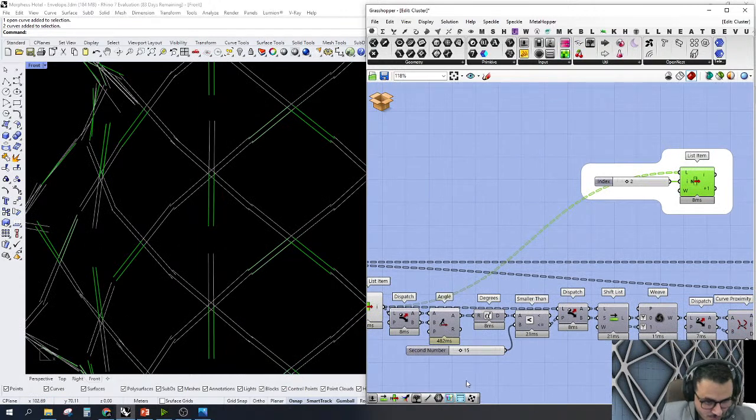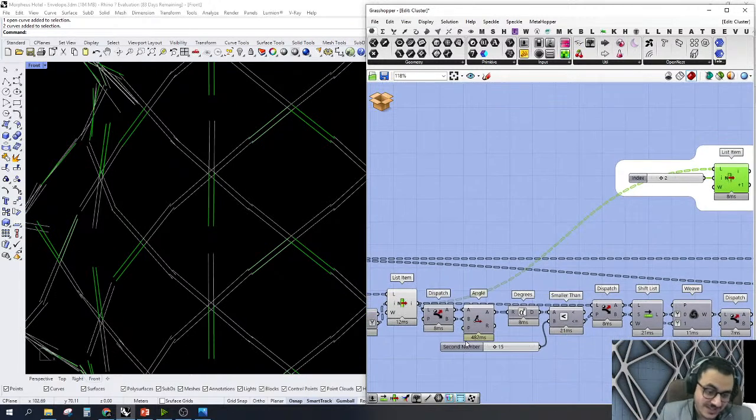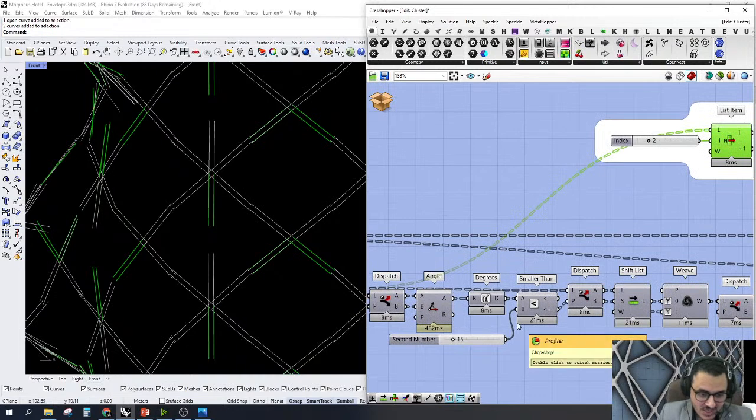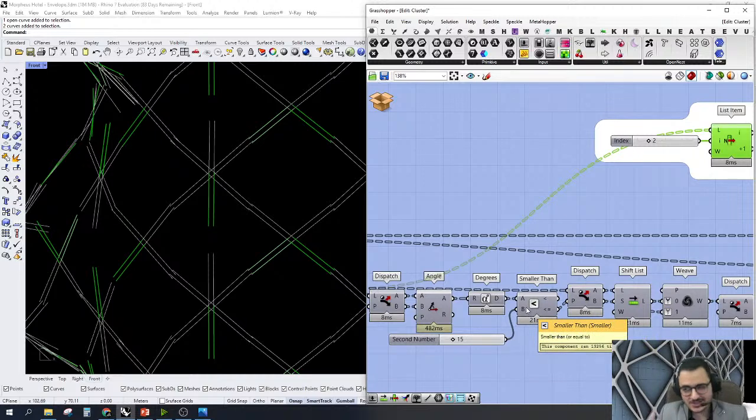I did a little bit of a trick here, based on the angle between the first and the second item of the list. I said, okay, if the angle between the first item and the second item is less than 15. Why did I choose 15?